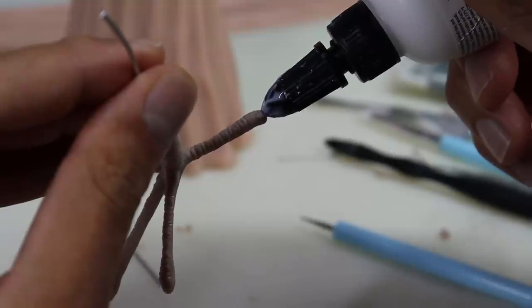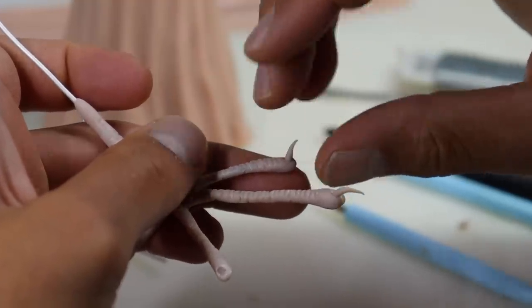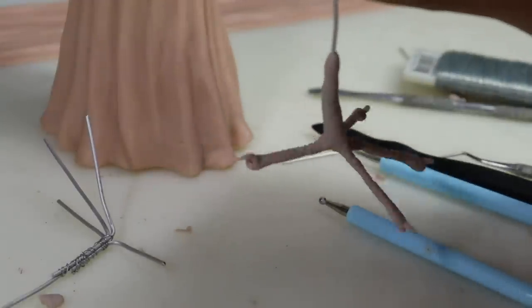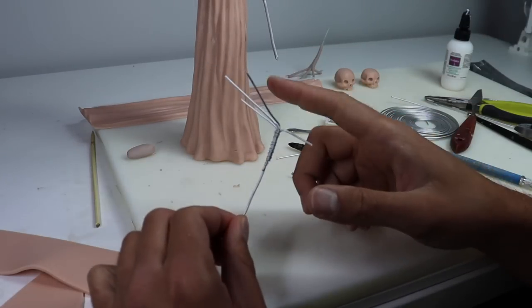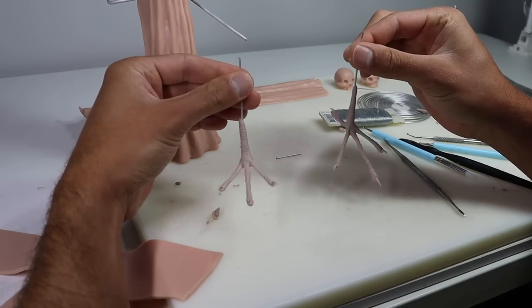And of course he's got to have some nice claws, so I'm going to attach these with some bacon bonds so they're nice and secure. Just like that. And there we go, we got our chicken foot. Let's make the other one, off camera. And now that the other hand is done, I'm gonna go ahead and pre-bake these so I don't smash them when I add them to the piece.